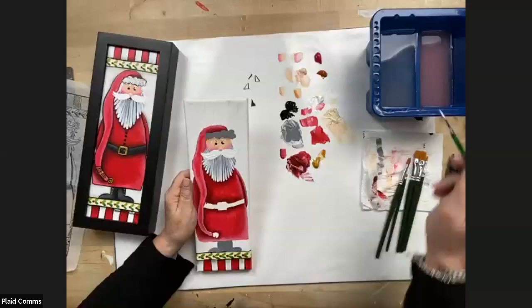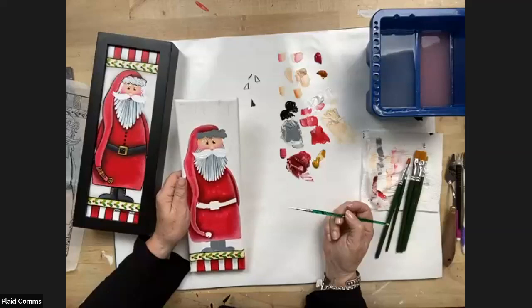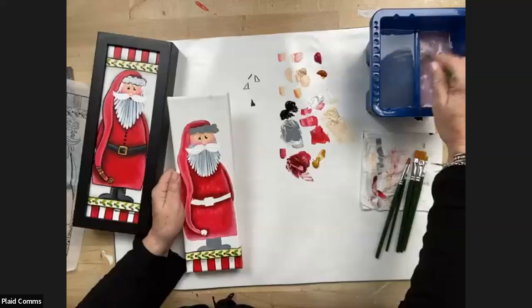Chris, could you show maybe on the side or somewhere, just one more time how to do those beard strokes, where it's heavy, where it's more pressure at the beginning and then lighter? Yes, most definitely. I'm rinsing my brush and I'm going to do it with black now.